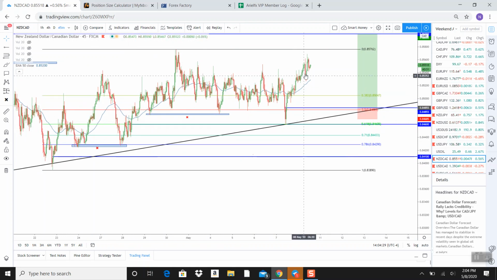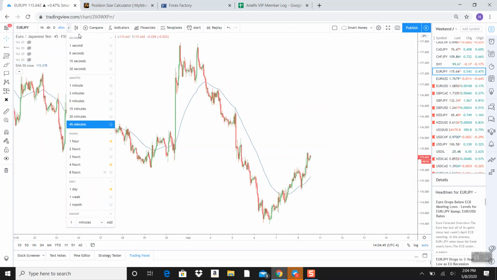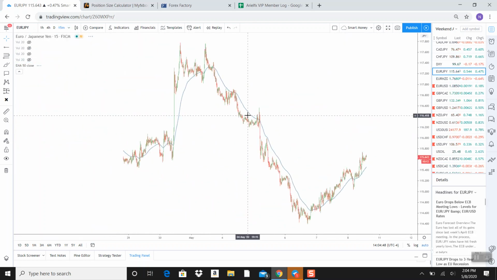But our members took these, and this was actually sent out as well, so I'll give you a little freebie on this one. Look for price around 84855 to be taking this long, up to 8600. 17 pip stop loss. So members caught that, and our members also caught Euro JPY as well, and this happened on the 15-minute right before news last week.